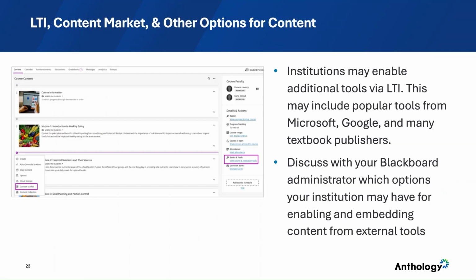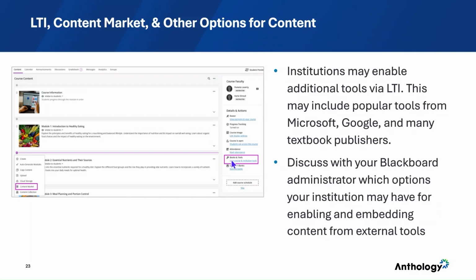Next option will be LTI or content market, and other options for content. And this is what you'll find in the plus icon drop down menu here to add content to your course. And it is also the same that we are displaying here under the details and actions menu as book and tools. So your institution may enable additional tools via LTI as popular tools from Microsoft, Google. Many textbook publishers will be there too.